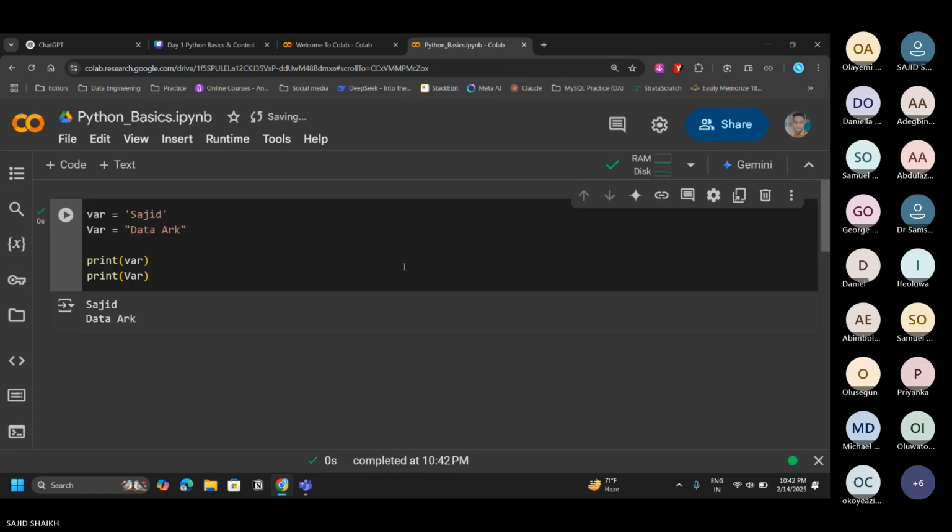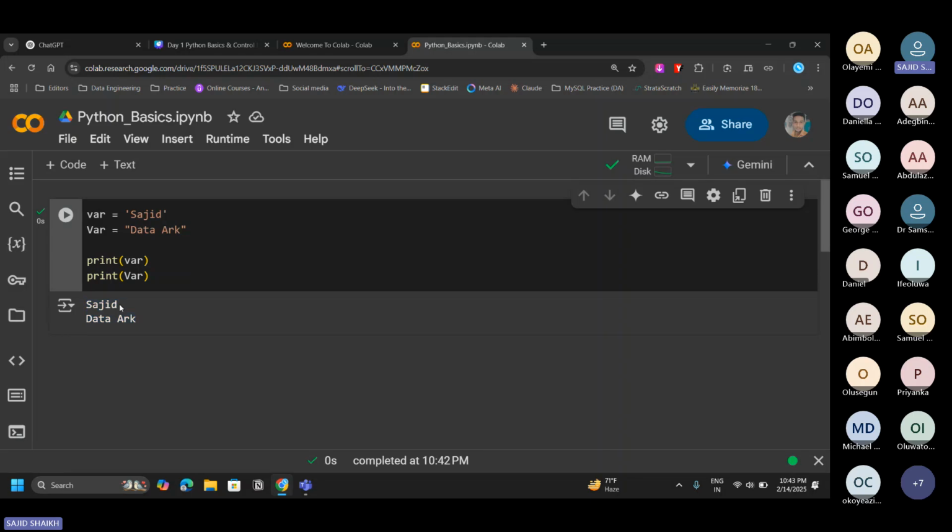As you can see here, our first variable in lowercase is taken as a different variable, and our second variable has the same name, just starting with uppercase. That's why it is treated as different, and we print both the variables.